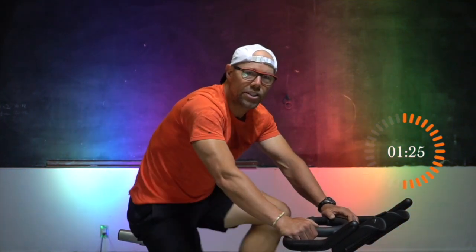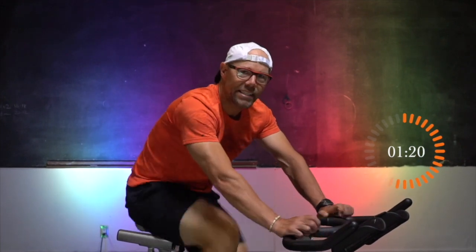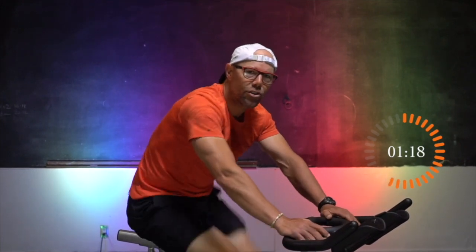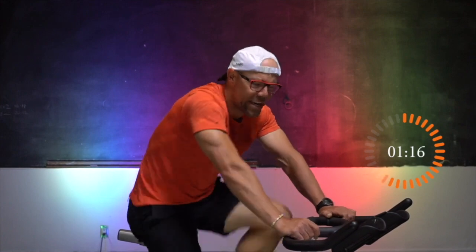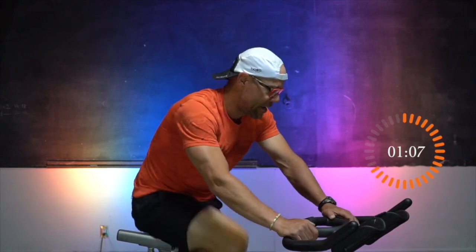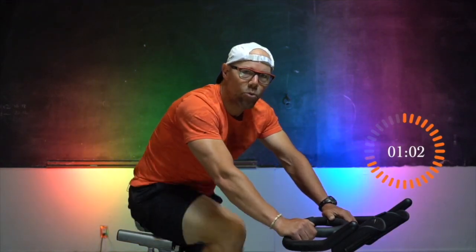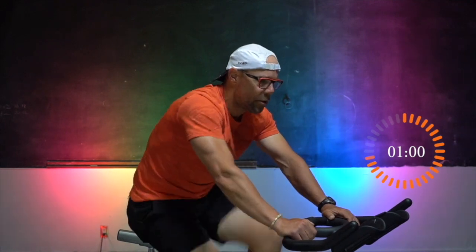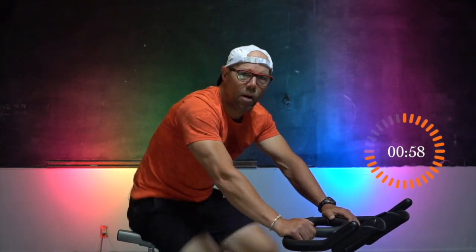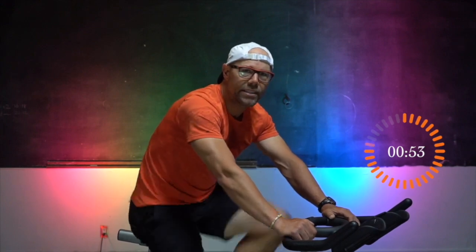Woo! So again, listen to your body on this. Keep your hands nice and light. Shoulders are loose, okay? Hands are easy, shoulders are loose. Keep that core engaged. Keep the legs moving. That's where it all comes from, is the legs. Let's go. Come on, keep it going, quick legs. Want you guys to warm up, let's do this, come on. Woo! Awesome, 1 minute left, come on. Keep those legs moving, let's go.